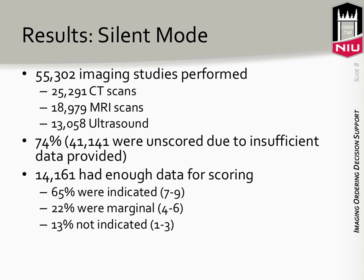So when you start to track that down into, all right, 13%, how many patients were unnecessarily exposed, or how many patients were unnecessarily billed for what could result in some expensive procedures, especially if we tie that back to MRI or CT, since sonography or ultrasound tends to be a little bit cheaper. But when you look at those indications, those are some things that the data is telling us. Appropriateness ultimately goes back to those factors, but it's how are we utilizing our technology? Are we making sure that we're not subjecting our patients to things they really don't need? So 13% in this study were subjected to tests that they really didn't need.